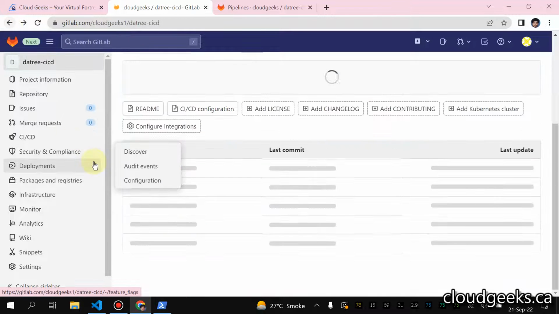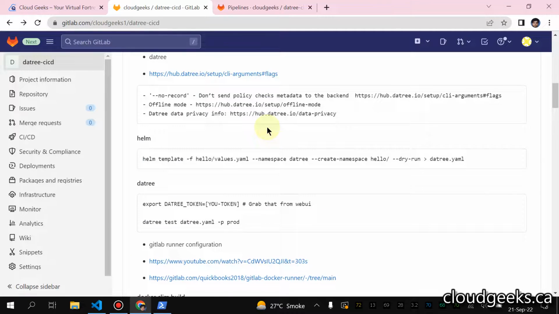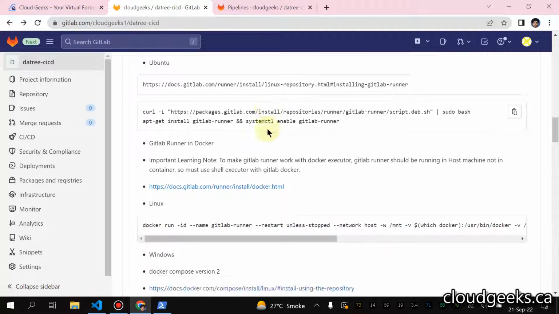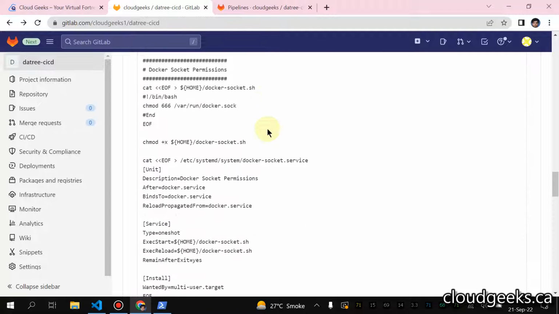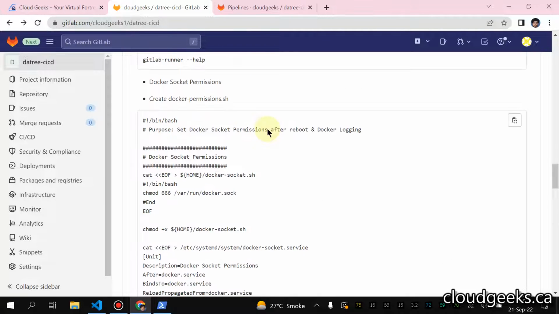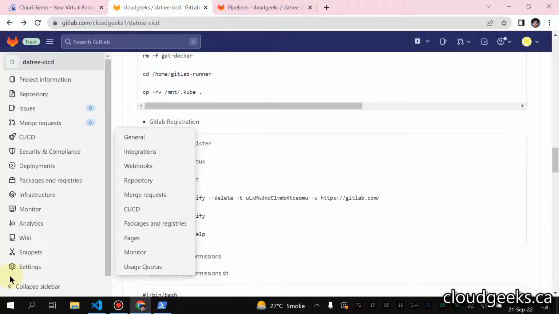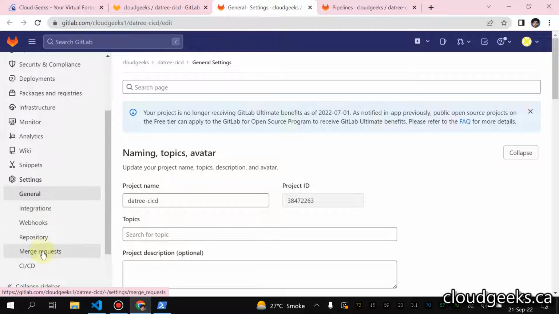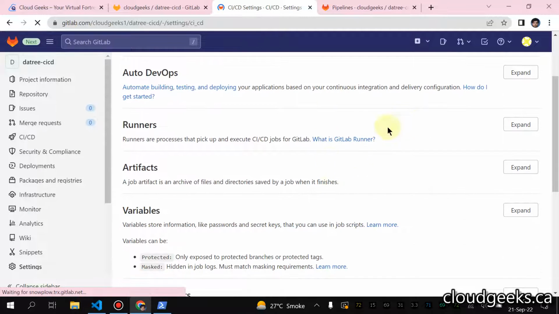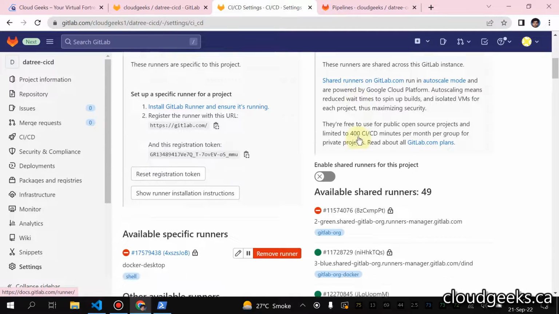Let me go back and open this for you because I have to copy all the commands for you, and let me do the stuff for you. I'm going to tab this and show you the part regarding the CI. Click on the CI/CD, and here click expand runner.